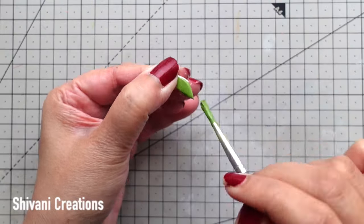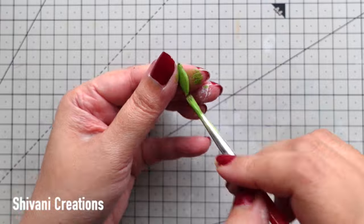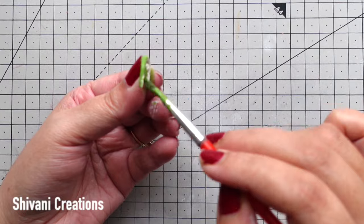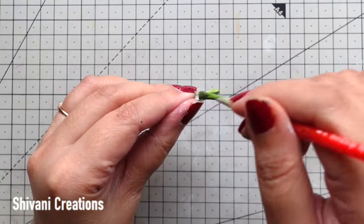So this is dried and I am coloring it using light green acrylic color. Similarly, I am coloring the scroll and do the coloring portion only after drying. So this is also done.